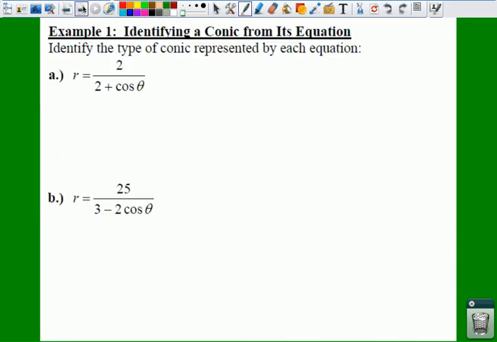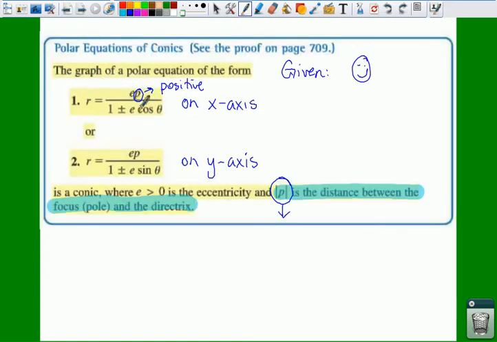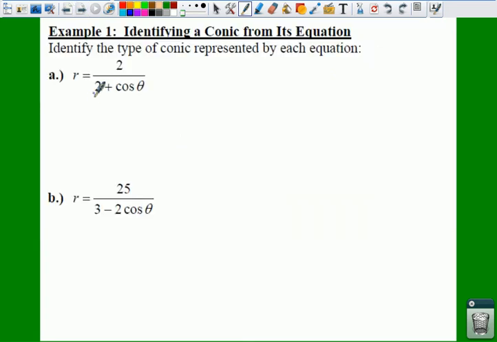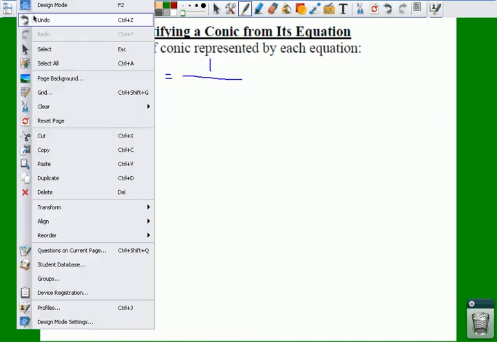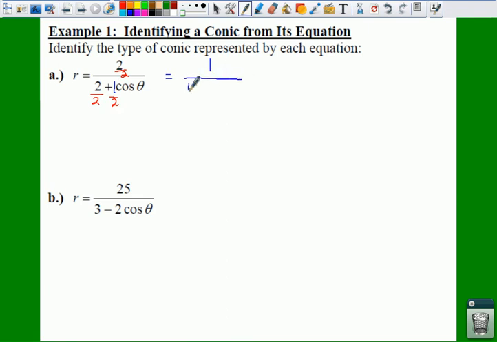So let's get into writing equations for these types of conics. Actually, what we need to do is identify the type of conic. So we need to get it to look like one of these forms back here. Well, it has a cosine, so it's going to have to look like this up here, your first option. Notice you have a 1 here. So if we don't have a 1 here, we need to divide everything by 2. We also have a number right here. In order to get a 1 right here, we're going to have to divide this by 2, this by 2, and this number by 2. So that will give us the equation of 1 over 1 plus 1/2 cosine theta.